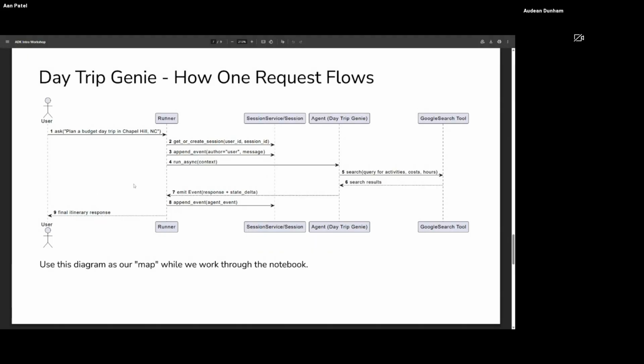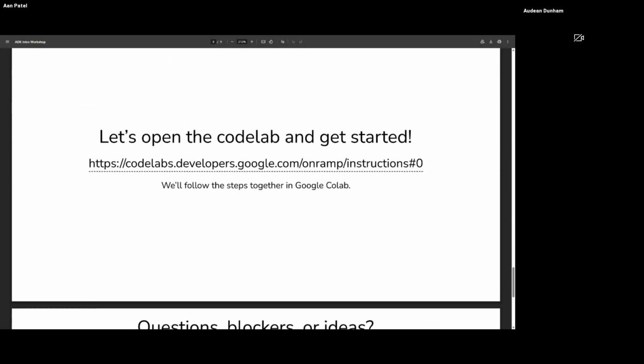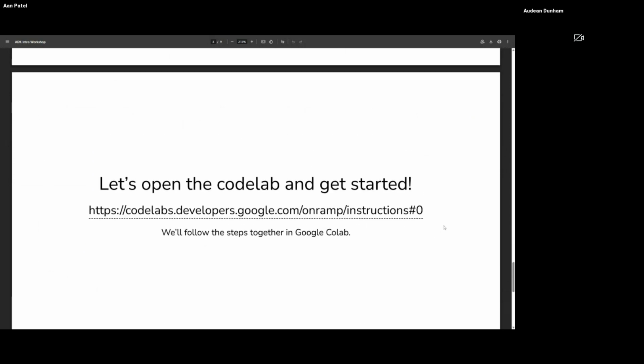The code for that is in this Google Colab. It's actually two different terms here. There's a code lab, which links to a Colab notebook. Google Colab, if you're not familiar with it, is a platform that Google has that lets you write code and run it all on the cloud.